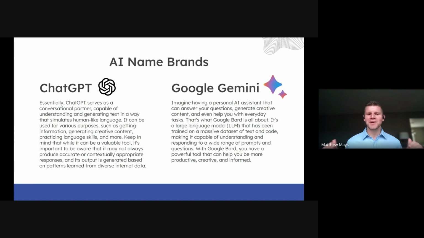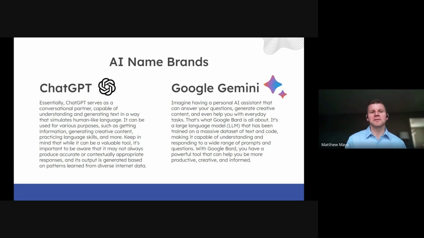So there are two name brands when it comes to AI. The first of which absolutely burst onto the scene last year, that's ChatGPT. In my mind, they have basically become like the Kleenex of the tissue game, right? When somebody's talking about AI, their default brain is kind of going to ChatGPT. Google, like they are known to do, trying to get into that game, trying to corner their own market, put out their own tool. And like I said, theirs is now called Gemini. For my money, they're pretty much the same thing, or they're capable of doing pretty much the same thing.